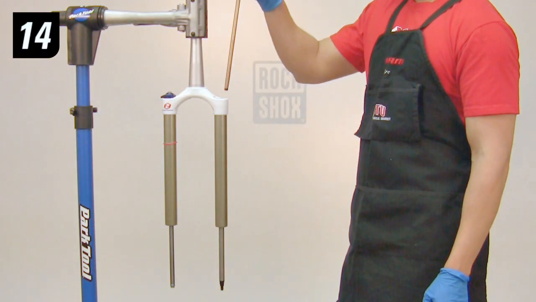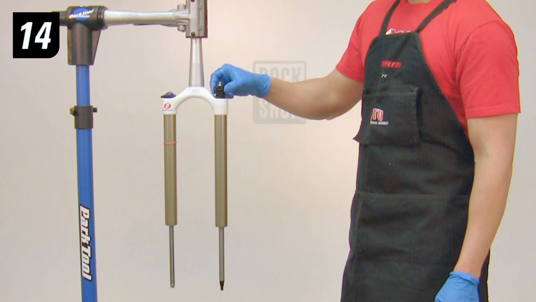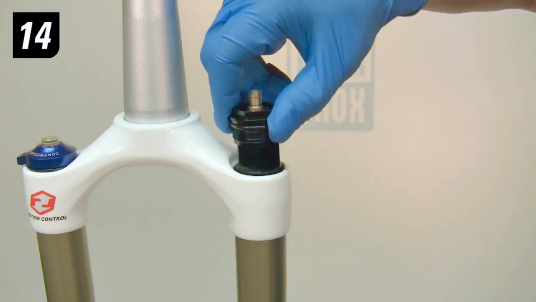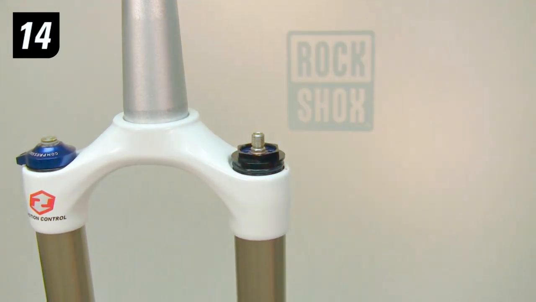Step 14. Insert the air cap assembly into the top of the upper tube. You may need to gently rock the top cap assembly as the shaft contacts the air piston in order to get the shaft to engage with the inner O-ring of the air piston.